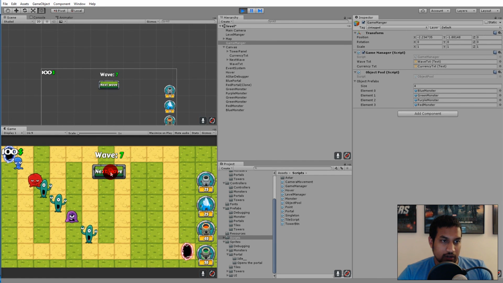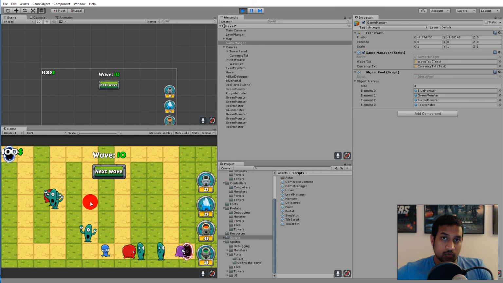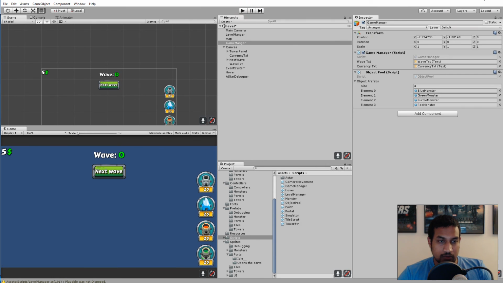We are just spawning a lot of monsters, and we are able to keep spawning these when the game is running, and we don't want to do that. We want to start a wave and let the wave finish, and then we would like to click the next wave button again. So we need to hide the next wave button when we start a wave, and it needs to be hidden until the wave is over. Okay, so let's do that.